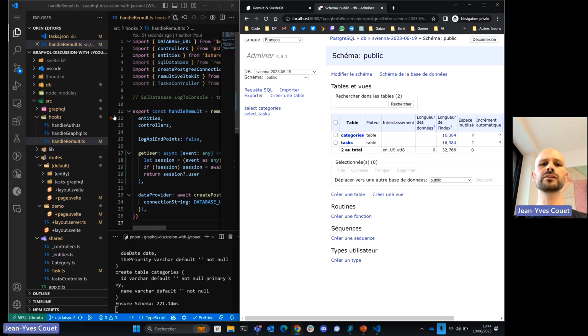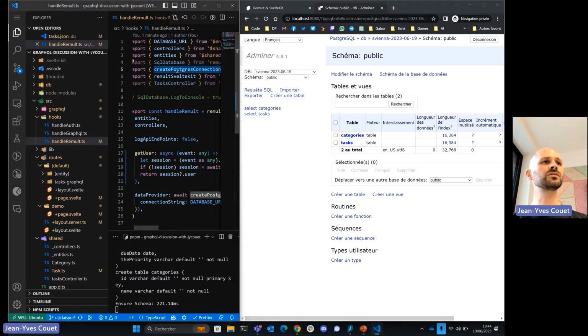So with this plugin, the Postgres connection is looking at your entities and adding all the columns. You can manually do the schema migration if you want to, but by default, it will add everything. If you delete something, it will not drop anything, just in case you did something wrong. But if you want to delete it, you can do it in a manual script later on. So this is the only thing I needed to do to have a Postgres database connected with all my entities.